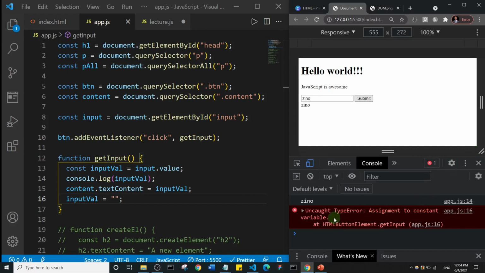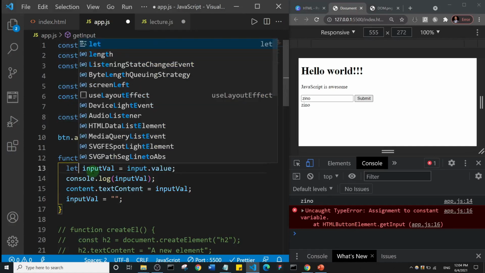Okay, great. So here, remember we created this variable, we used the const keyword. I'm happy we ran into this error. Remember we said a const variable cannot be redeclared. In other words, you cannot come and declare another const variable. It cannot be reassigned. You cannot change the value. So basically what we need to do is we need to change this const to let, right? Because let can be reassigned, which is the problem we have here. Assignment to a constant variable, let can be reassigned.